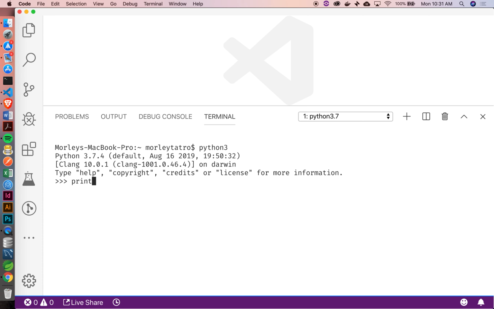So I can say print hello, or we'll say print hello Python, exclamation point. Okay, and what does this mean when we use parentheses? You guys should know what that means from JavaScript. As a place for parameters? Right, but what does it indicate about what we're doing? So we have this print right here. It's kind of like console.log. What does it mean when we're calling a function? We're invoking it. Exactly. Very good.